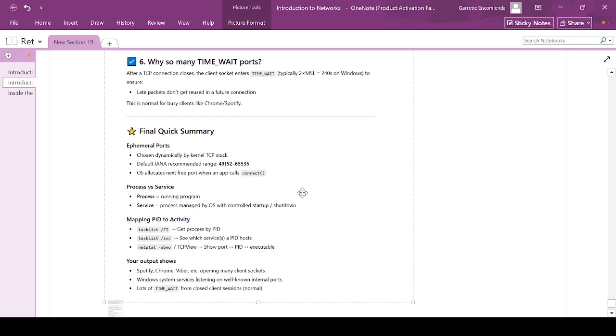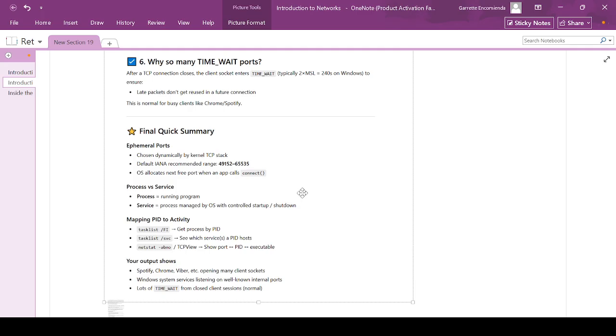Final quick summary: ephemeral ports are chosen dynamically by the kernel TCP stack. The default IANA recommended range is 49152 to 65535. The OS allocates the next free port when an app calls the connect function. Process versus service: a process equals a running program. A service equals a process managed by the OS with controlled startup or shutdown.